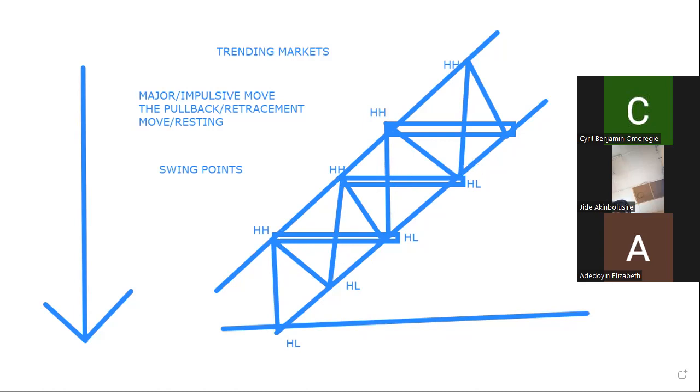So that is to tell you that support can turn to resistance. Resistance can turn to support as the market moves up or continues. So if your own belief is just to sell at resistance and buy at support, what if the time you're selling at resistance is when the market wants to turn that resistance into support? Then you lose out. You understand?